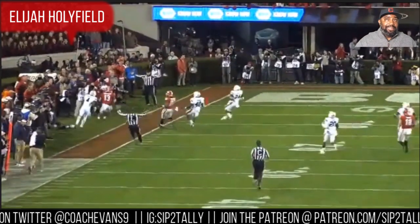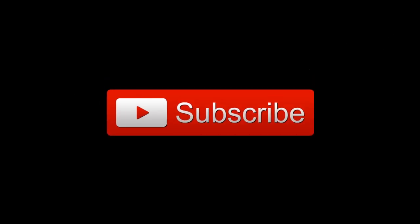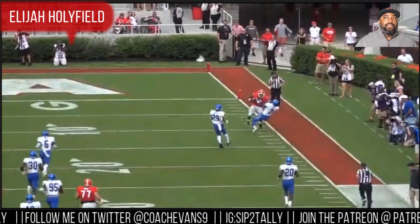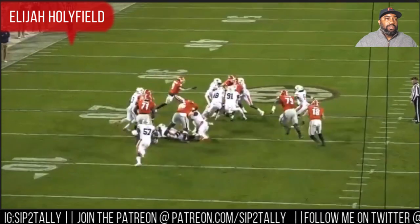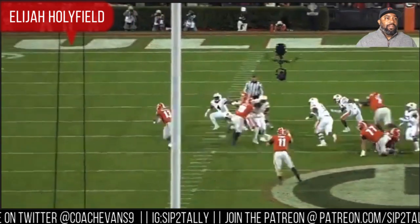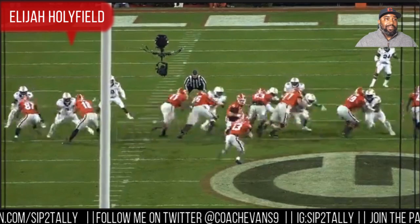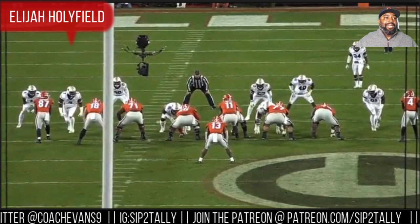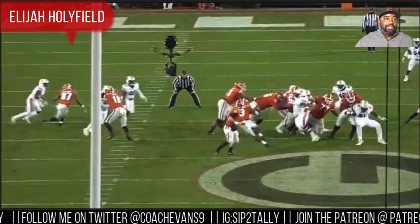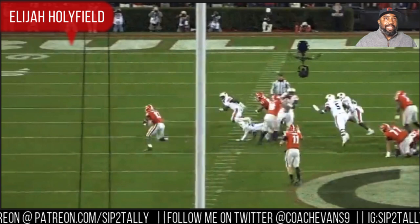Jump cuts, jump cutting speed to the edge. Against Auburn again — inside zone type deal from the pistol. The center, 18, and 87 are trying to cut off the backside. Auburn's D-line clogs up the initial run, but he does a good job of bursting — watch that jump cut right there. That jump cut is so good. Now he's in open field and just has to outrun people.